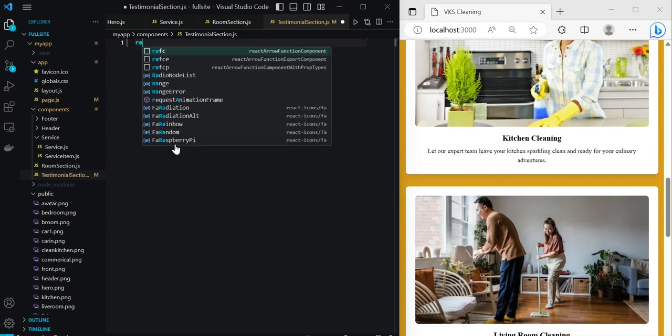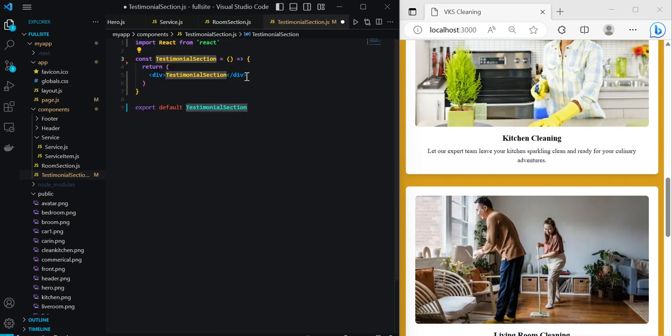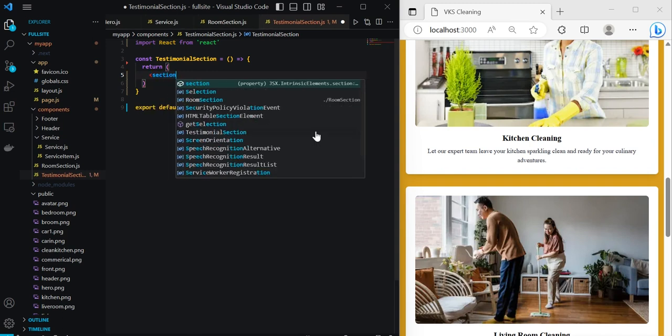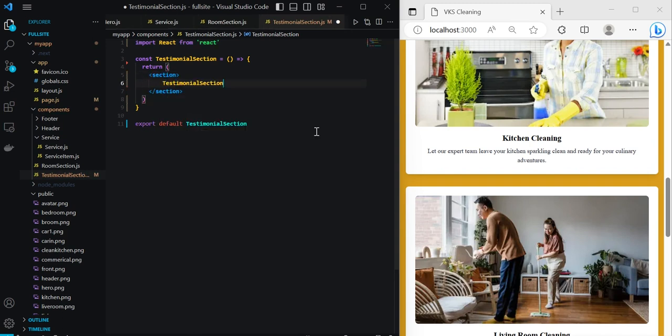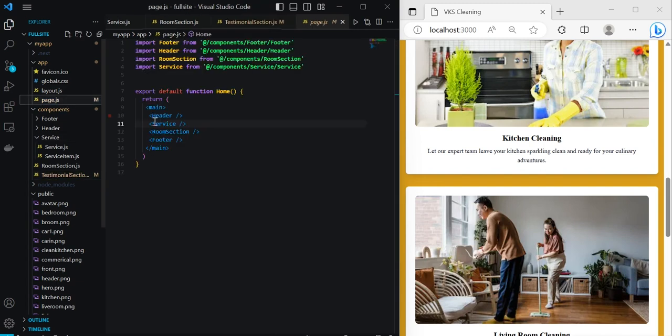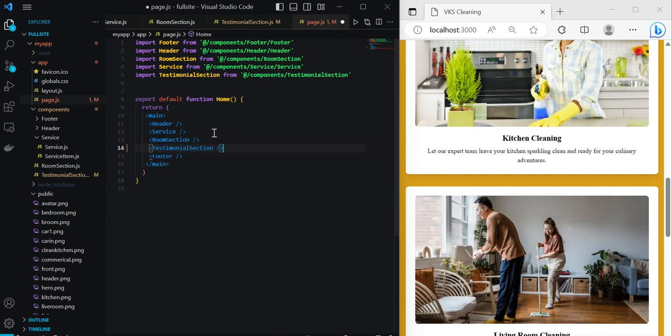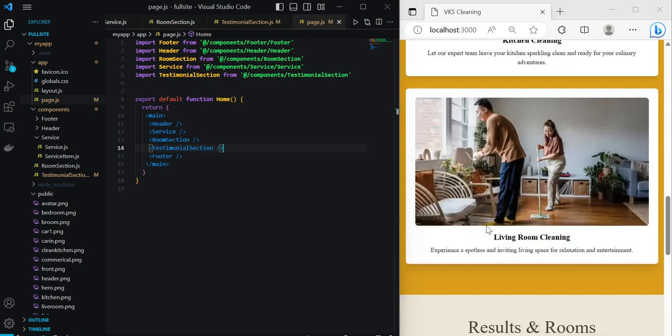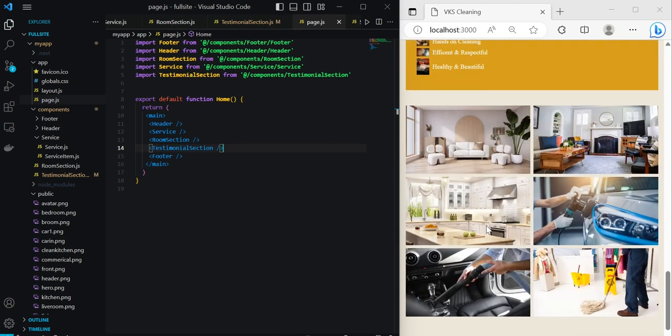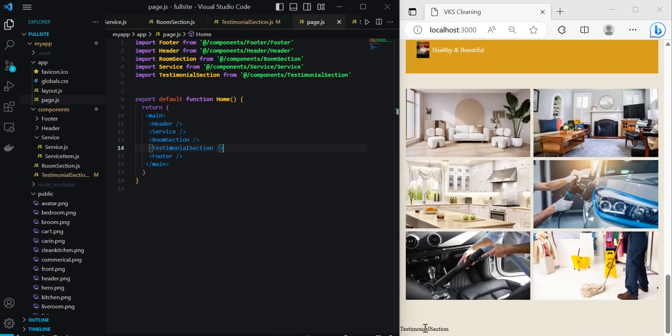Okay, and we'll add RFCE here. Change the div to a section. Save it, go into our page.js. Underneath the room, we'll add testimonial section. Save it, and there we go, testimonial section.